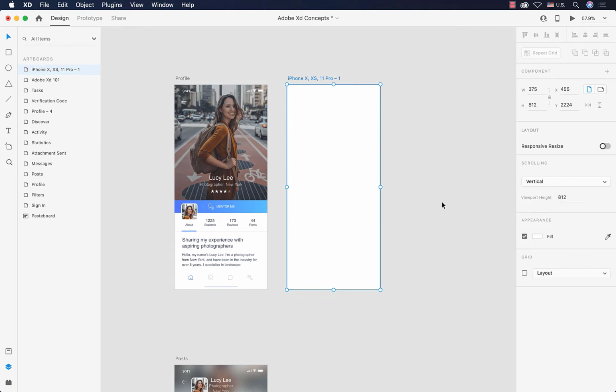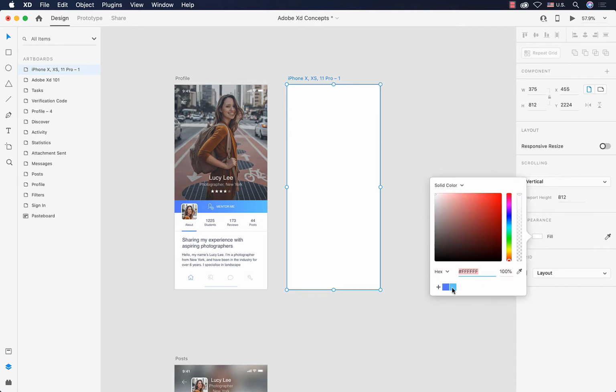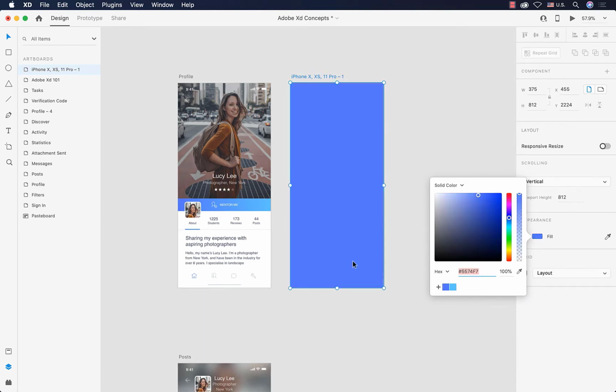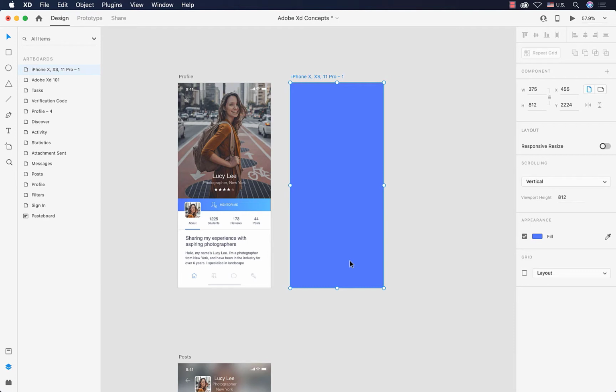Perfect. Let's use the blue that we saved, one of these guys, for the background. Let's go with the lighter tone or the darker one. Let's go with the darker one here. I do most of my projects on iPhone X preset. I kind of think that it's a standard, I guess. I don't know, you can find your way of designing. It's your pick. Let's name it area text, since we're going to talk about area text here.